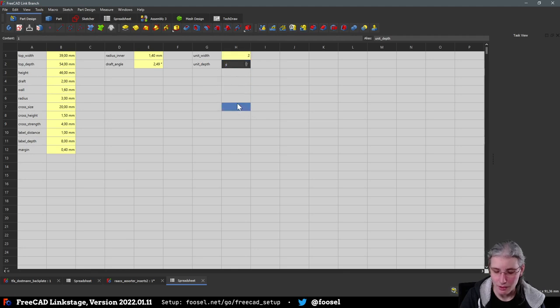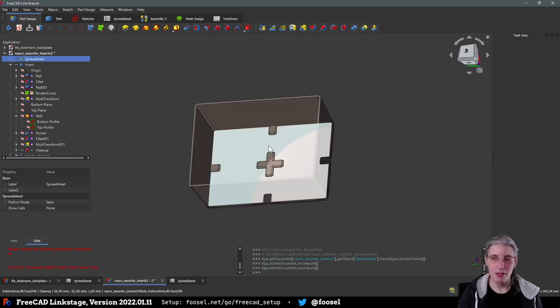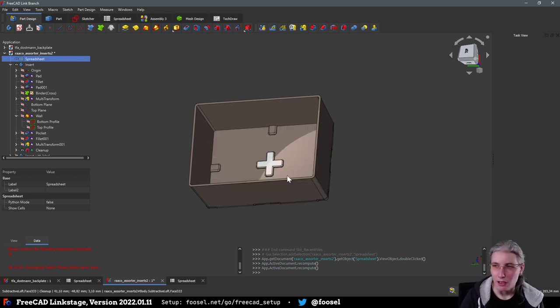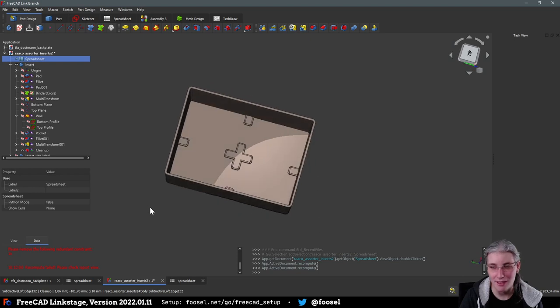I don't know. But if I increase these two values to 2 instead of 1 unit each, and let my poor little machine compute and compute and compute. Come on, you can do it. 33%. Then you have this. Because on the bottom of these assortment boxes, you have this cross pattern stuff that the original inserts slot in. And I replicated that. So you have these cutouts on the bottom, and then you have a thickness applied to the middle. When I tried to do this with the thickness feature, it did not work at all.